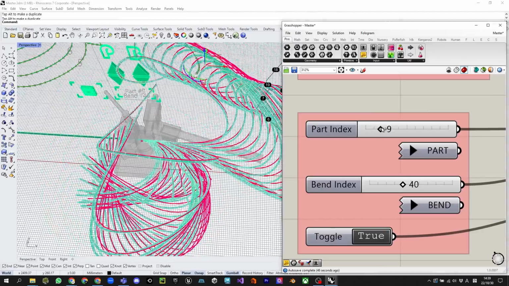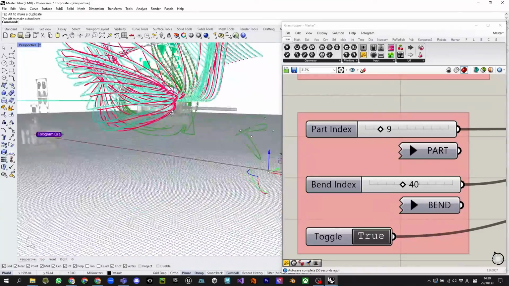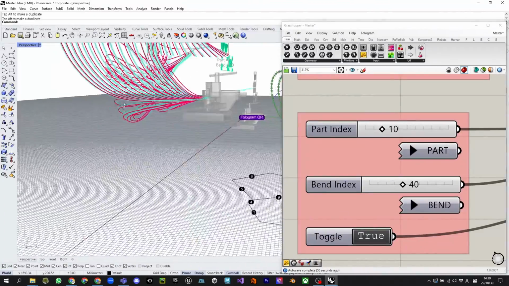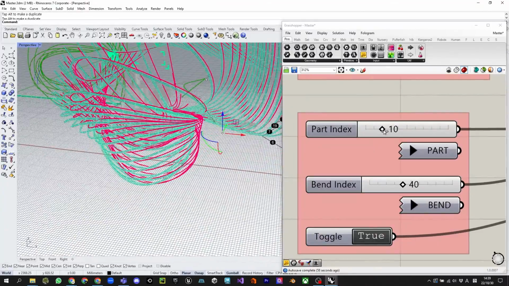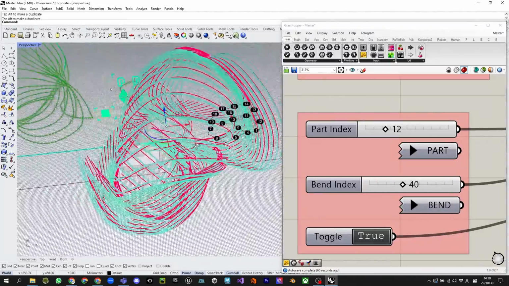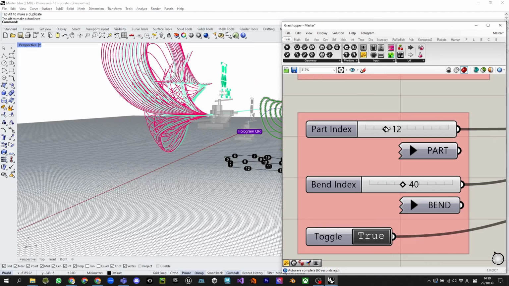So there are different solutions to different problems. But yeah, this one is bendable. This one's bendable. Yeah, so this one is bendable. It's not clashing with the bender, not clashing with the table.